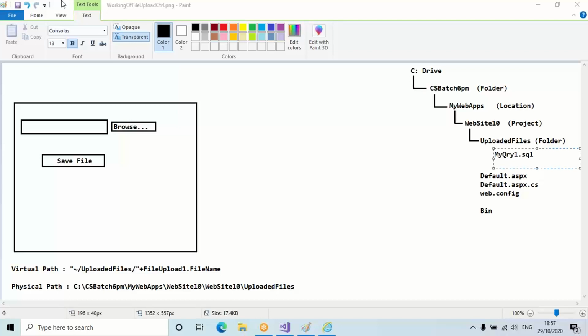No. Your answer should be: we have uploaded the file at the IIS Express server, not in the database, not in an external server, not in a file server.